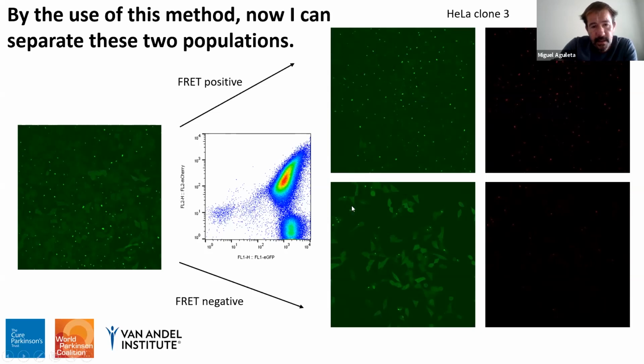So these are my Fred negative cells. They are only emitting GFP, so GFP goes towards the right. And this is my second population. They are GFP positive, so they are towards the right, but they are also up, which is the signal for mCherry. After sorting these cells, I put them back onto a slide. And you can see that I can have cells that are 100% with aggregates and cells that should have been 100% negative, but keep in mind that this is 24 hours post-sort, so maybe some of these cells started to make an aggregate.